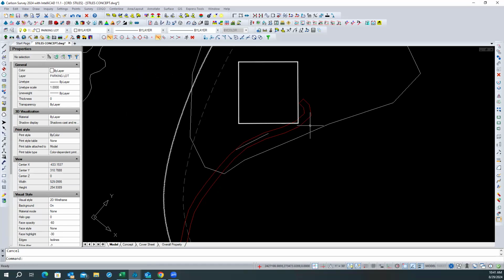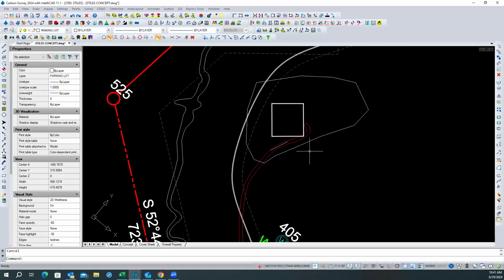But at some point we're going to need to figure out where the parking is going to go, to figure out where this needs to match. I don't know the best way to do that. Okay, so let's draw what our best guess is as to where this has been changed. Now we're sitting on the parking lot.